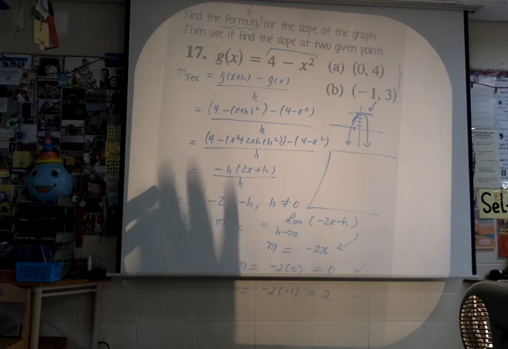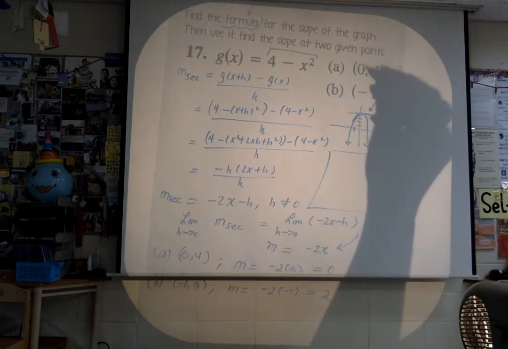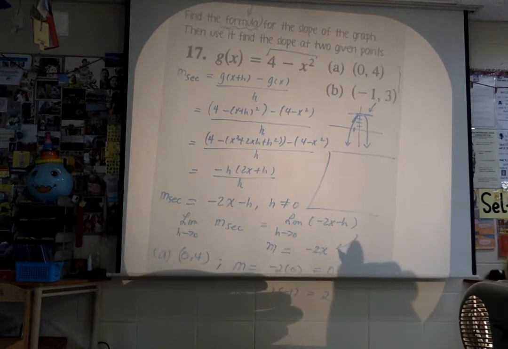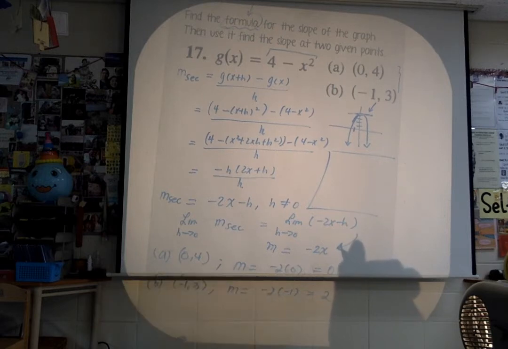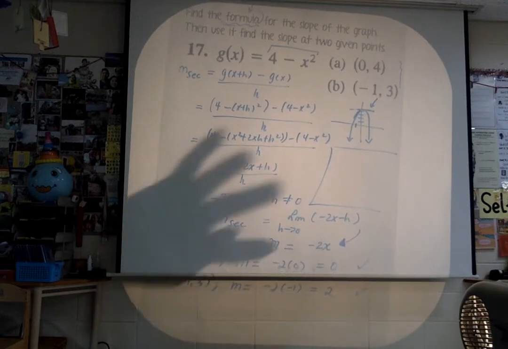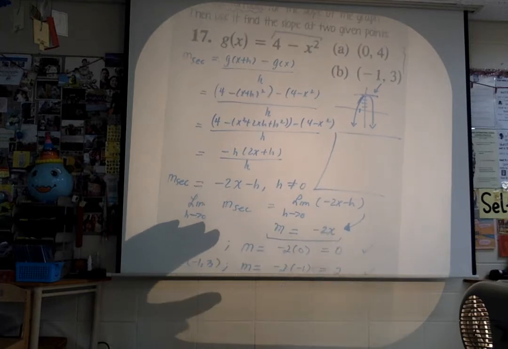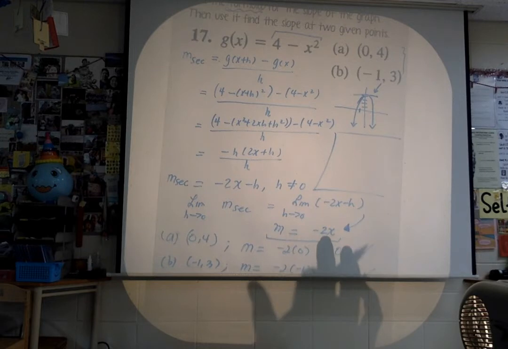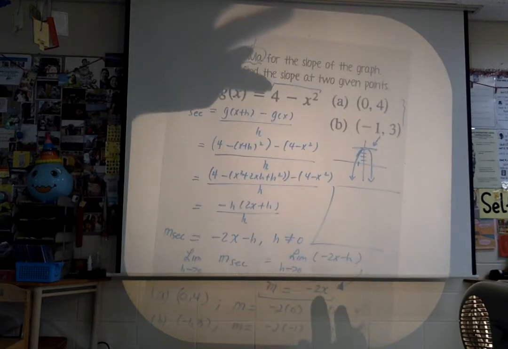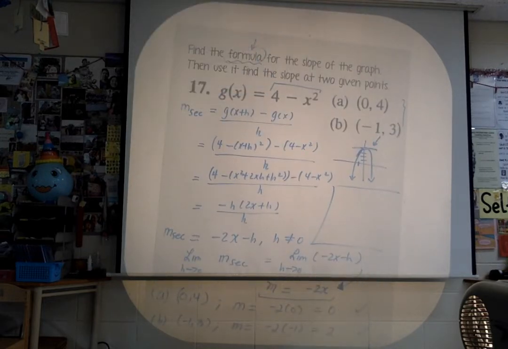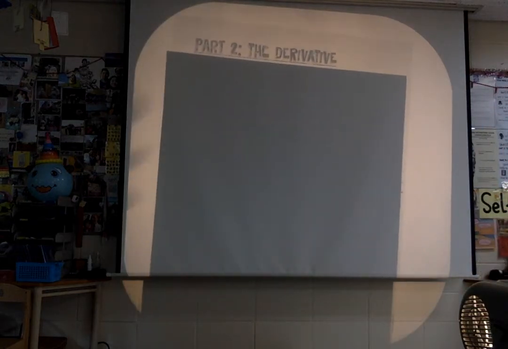All right, so that's powerful. Honestly, even if they give you a point, I like to actually find this formula here. This actually has a special name, which we're going to talk about in part 2. Because a slope is actually another function, don't you think? It's derived from our original function. I wonder what that's called. I wonder if the word derived is involved. Why, yes. Here's part 2, the derivative.